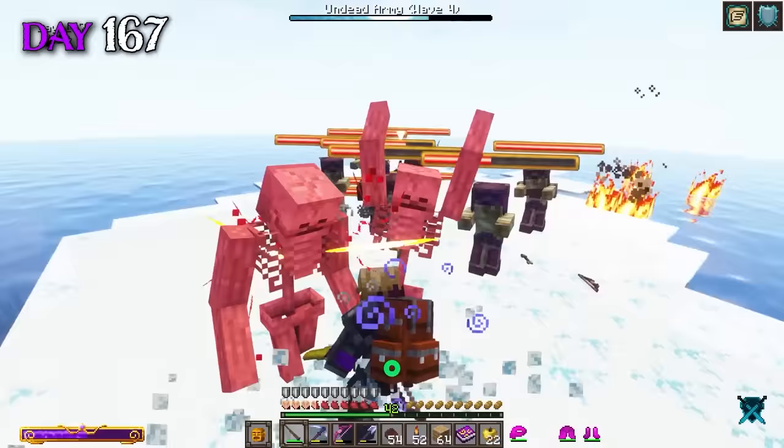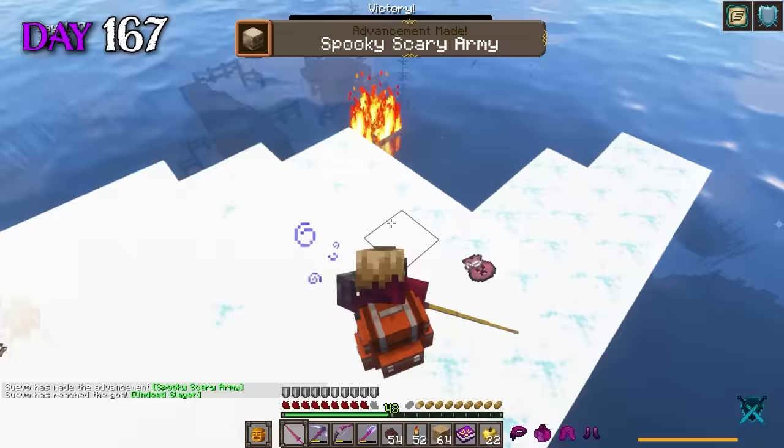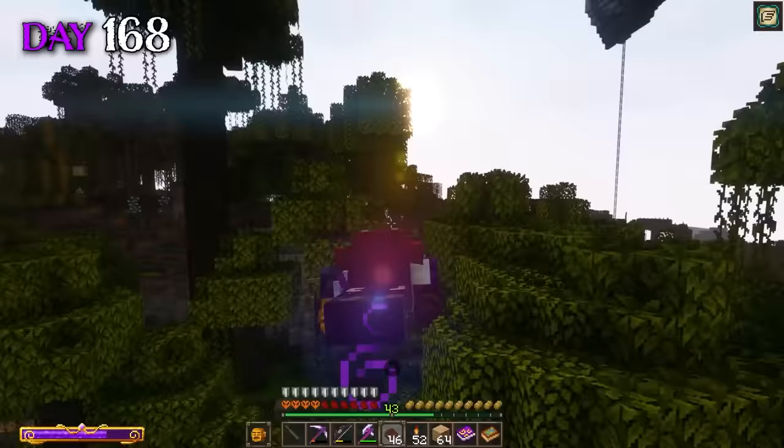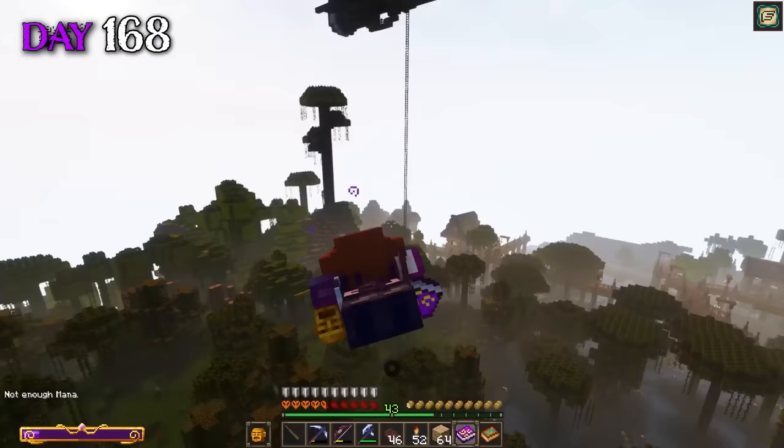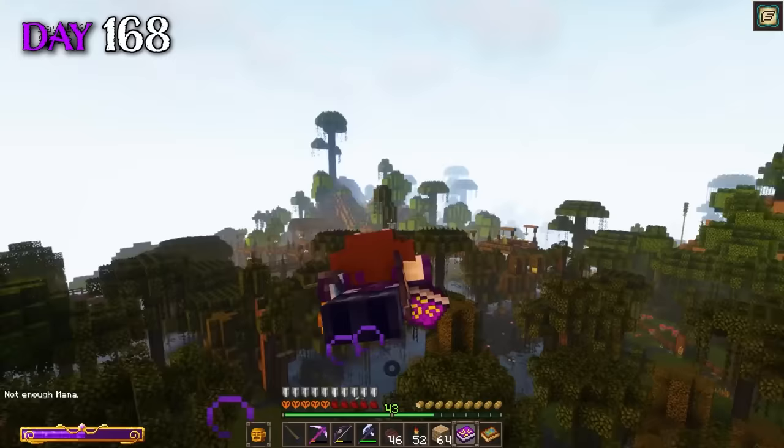Ultimate ability. Woo! Got him. Oh, and that's it. We defeated it. After defeating the undead army, I continued with my travels and soon came across this. Whoa, look at this. We found a jungle village. That is my first time finding one of these.